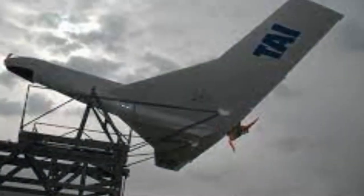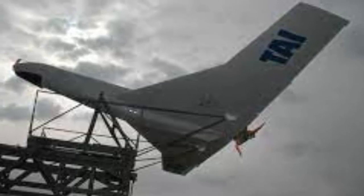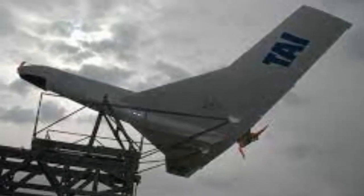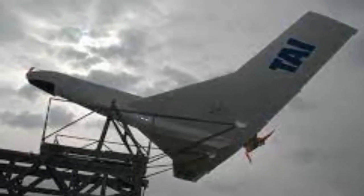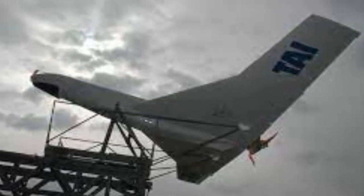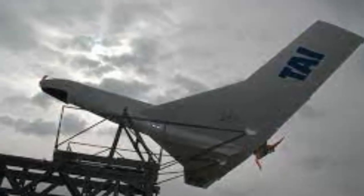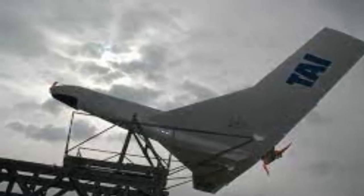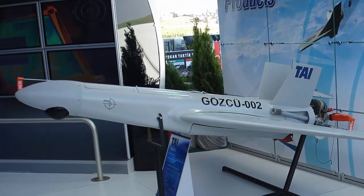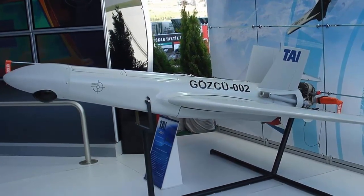The maiden flight of the drone took place on March 6, 2007. The first flight with camera was on April 4, 2007. The prototype of TAI GOSKU was presented to the public at the International Defense Industry Fair, IDEF 2007. Flight tests in September 2007 showed that the UAV was initially unable to monitor vehicles in the terrain over which it was flying, because it was too fast. Unlike target drones, surveillance drones must fly slower, according to TAI officials. In 2011, it was reported that the flight tests were successfully completed. TAI GOSKU is intended to serve non-stop for intelligence, surveillance and reconnaissance in military operations against infiltration and activities of terrorists in southeastern Turkey.